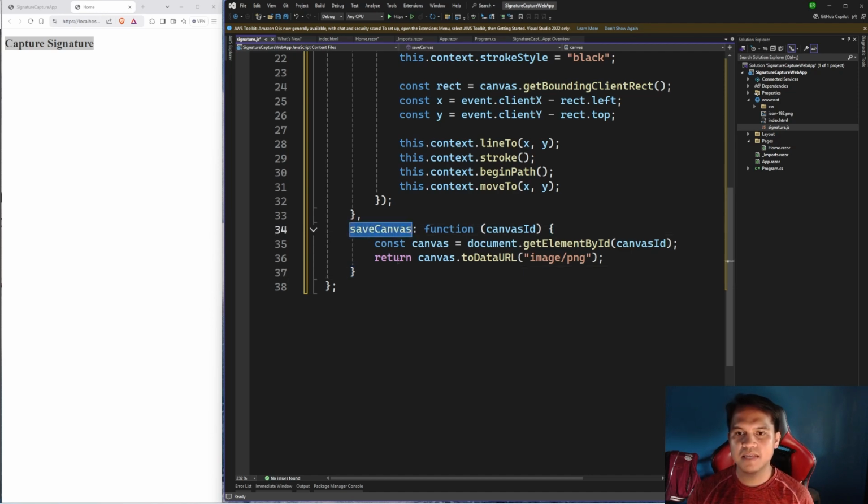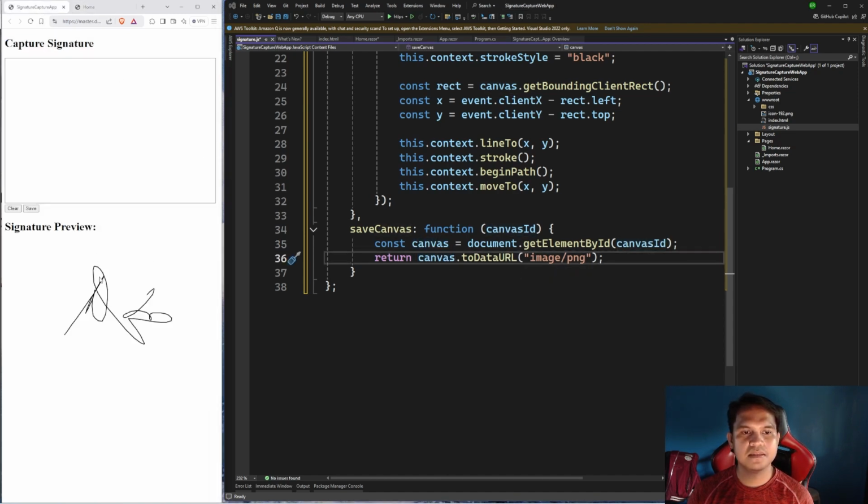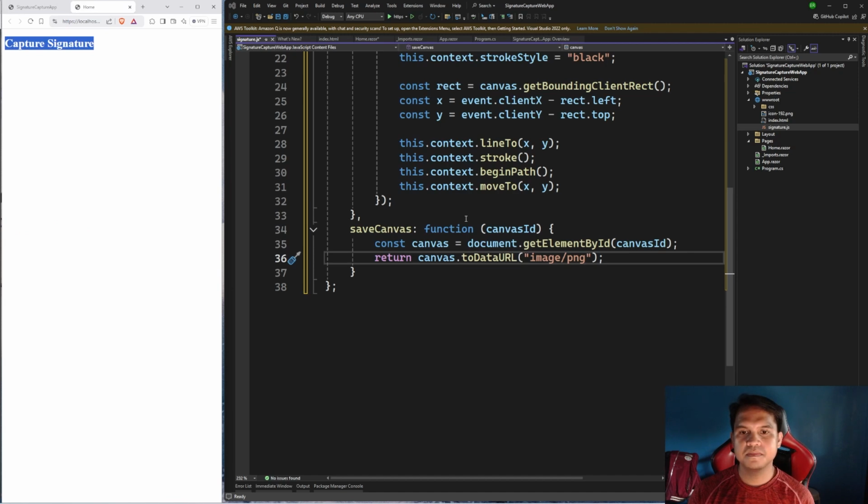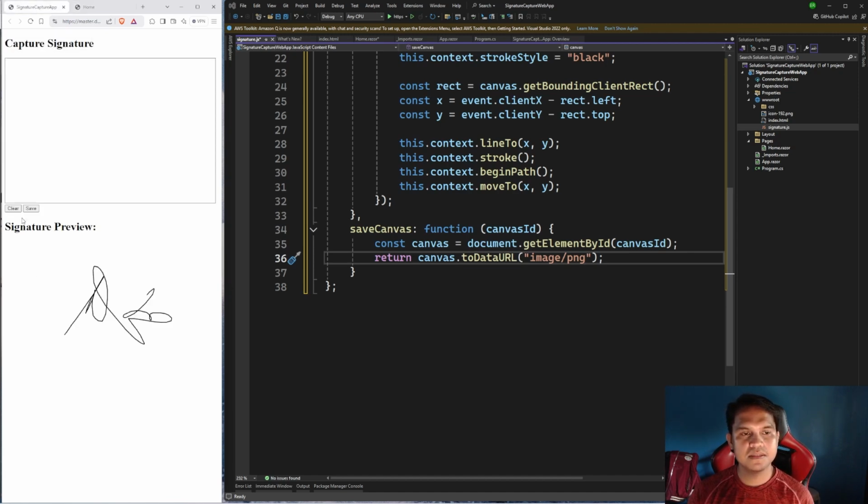So this is the save canvas where, as you can see, it gets the ID of the element. Yeah. And then show it here, like this one. Okay. Then, in order to achieve this clear functionality, you need this function.